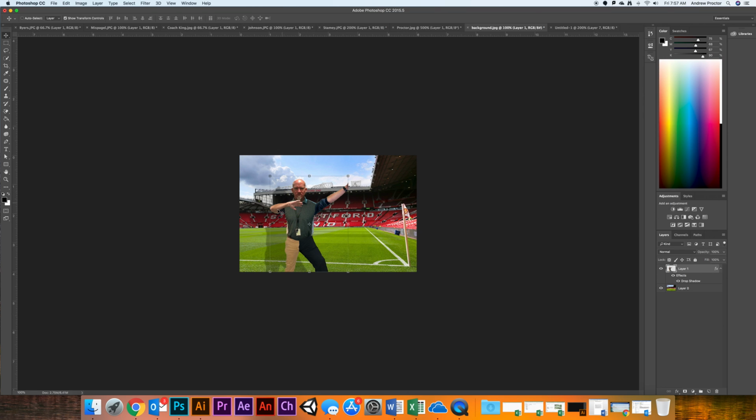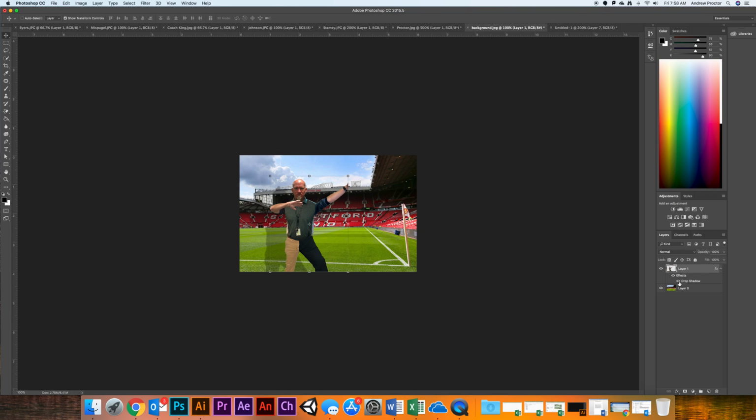But when I look at this image, it looks like the background is just a picture, and this person is standing in front of the background, and the shadow is just on top of the picture. So what we need to do is make sure that that shadow lays down flat on the ground.